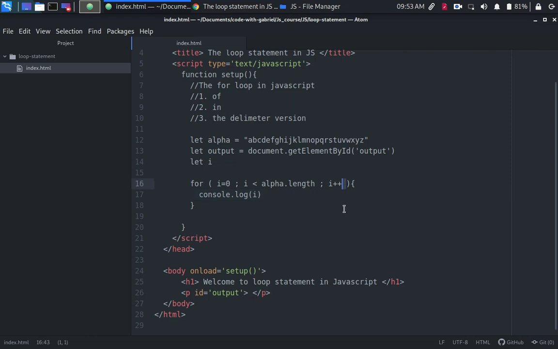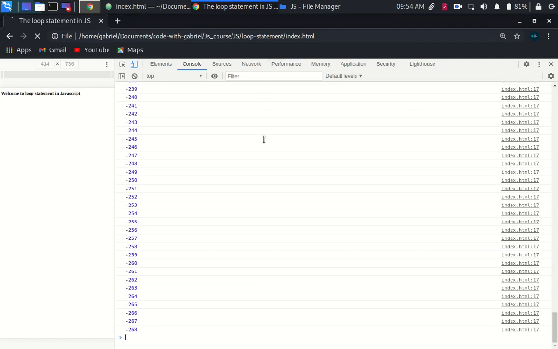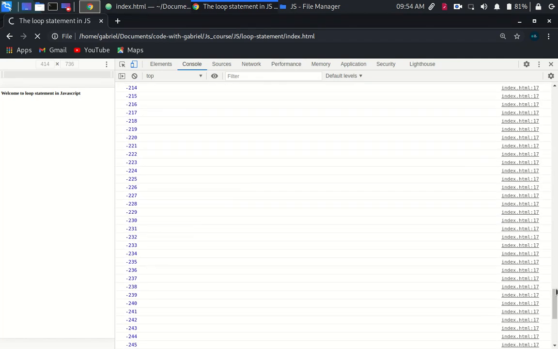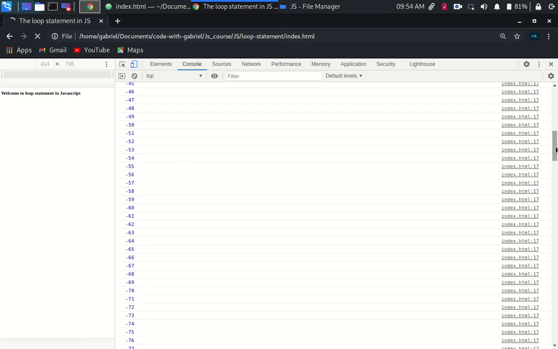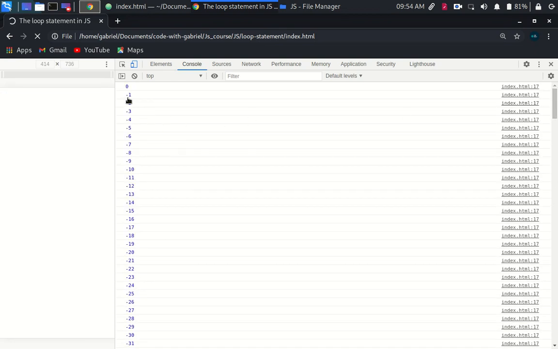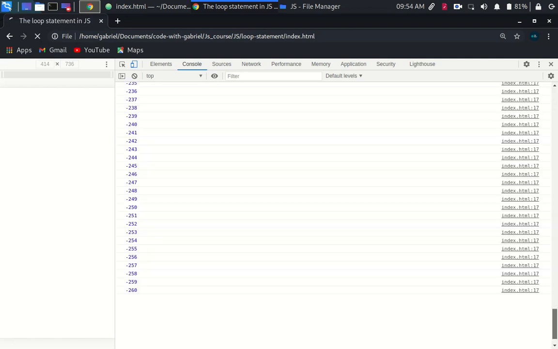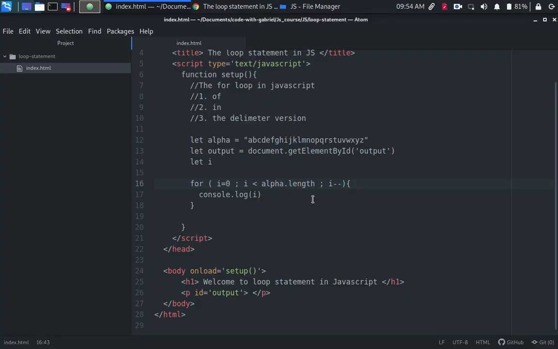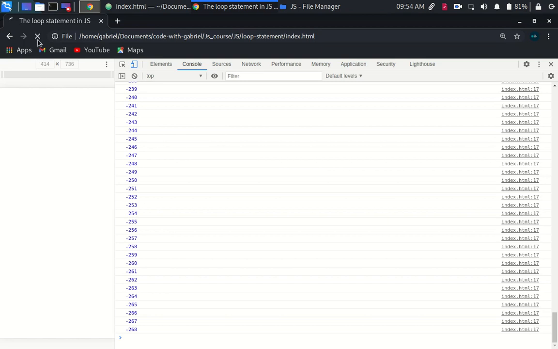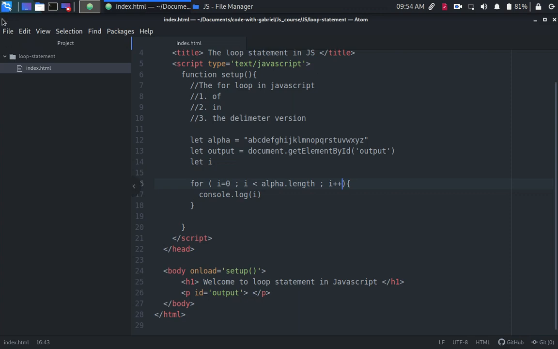What about having it be decrement instead of increment? So you see, when I have the loop to be decrement in value, you can see that it started from negative, and that is how increment and decrement work. And right now I'm actually hanging my system because the loop is working forever. So I need to stop this from working now. It's not even responding to me anymore, and that's not good, so I have to close it up.